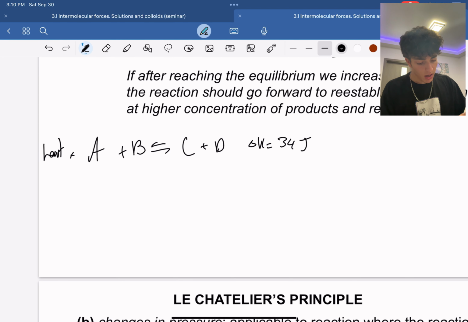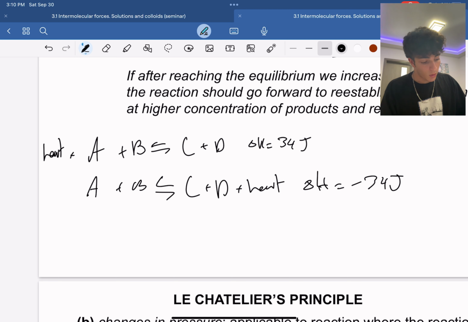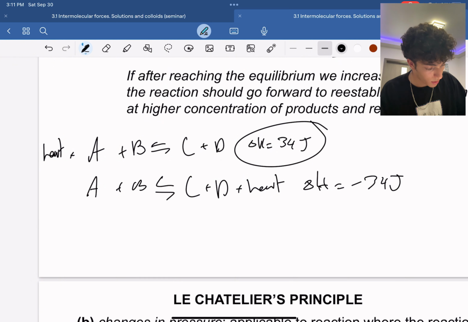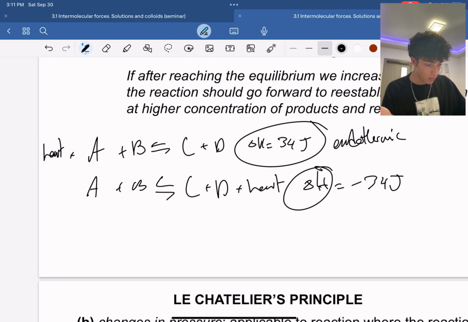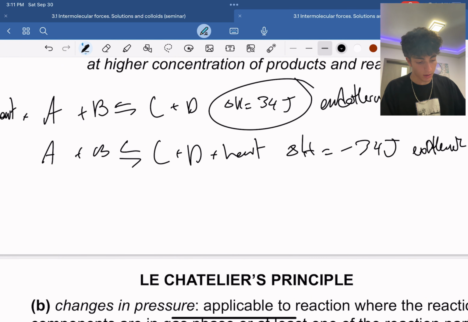Very simple. I'm going to write another equation real quick just to make sure you guys understand. Okay, so what is this? Endothermic or exothermic? Give you 1 second to answer. Boom, endothermic. Good job. Now, what's this? Exothermic. Good. Don't take spelling lessons from me. I'm not the best at it.